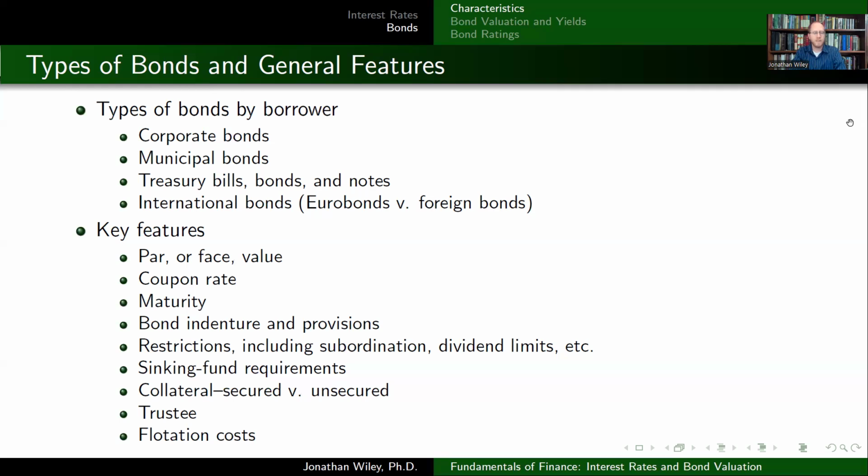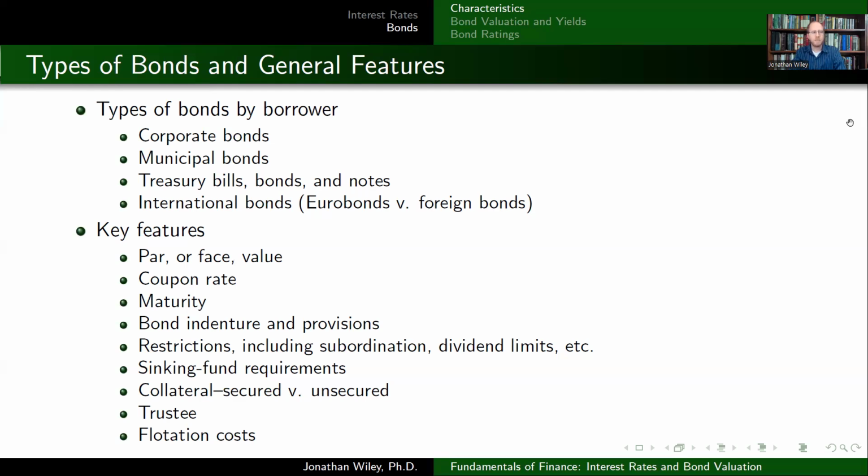So the main difference between the euro bond and the foreign bond is basically which currency is being used, whether it is the currency of the market in which the bond is being issued, in which case it'd be a foreign bond, or if it's a different currency relative to the market in which the bond is being issued, in which case it would be a euro bond.